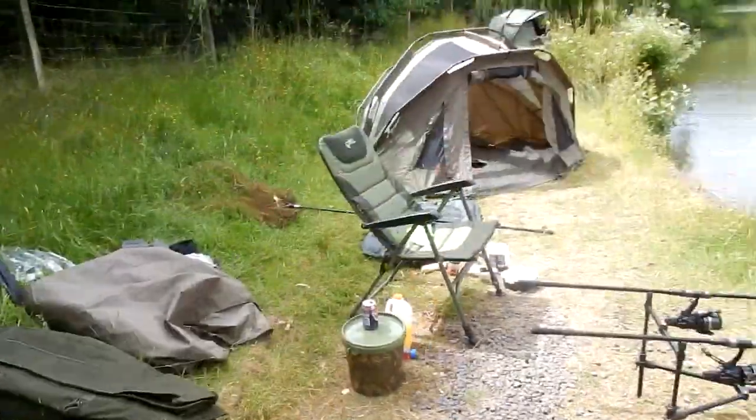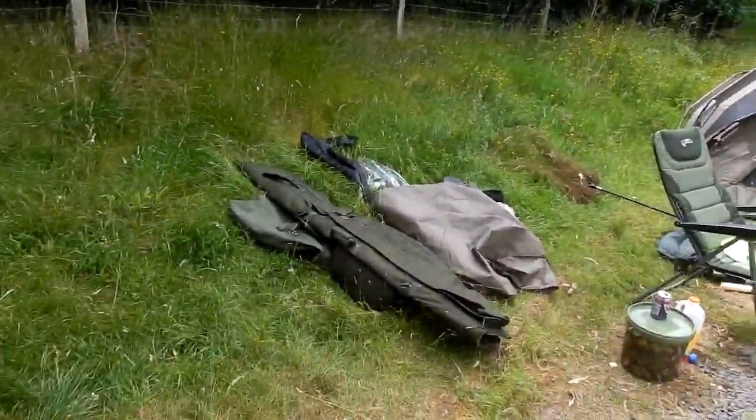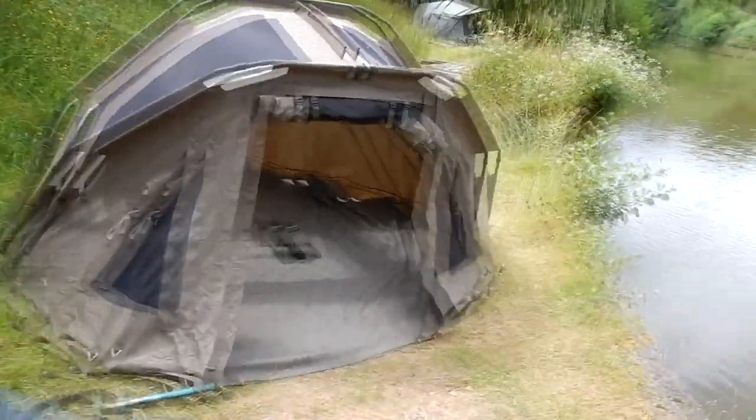So as you saw earlier you had Matty's camp, Billy's camp - and this is my camp. It looks pretty nice, doesn't it? Looks deceiving when you come in here and you see every kind of dragon moth - bits of everything in here. If I sleep in there I can guarantee I will never be streaming again and you will never see any more YouTube videos. So this is Scott's camp, right underneath a nice willow tree.